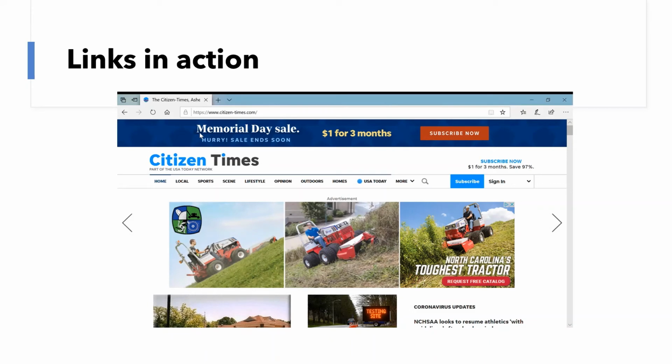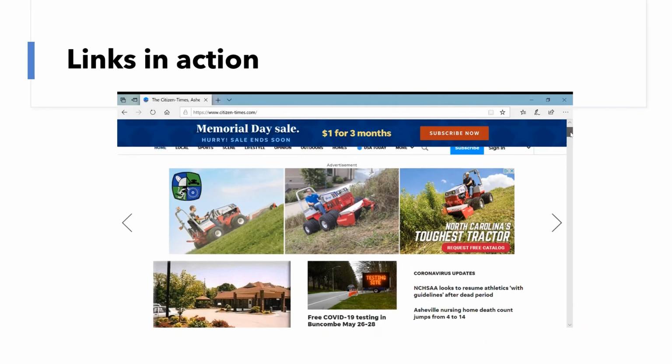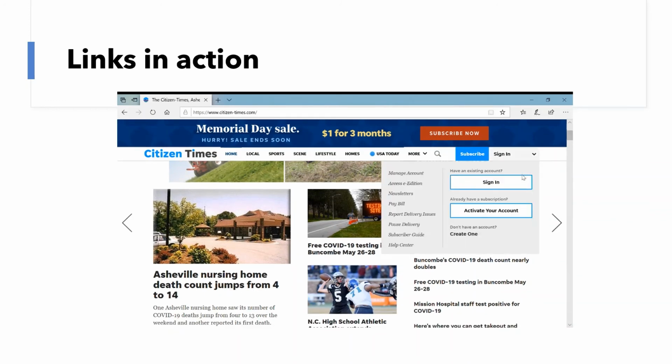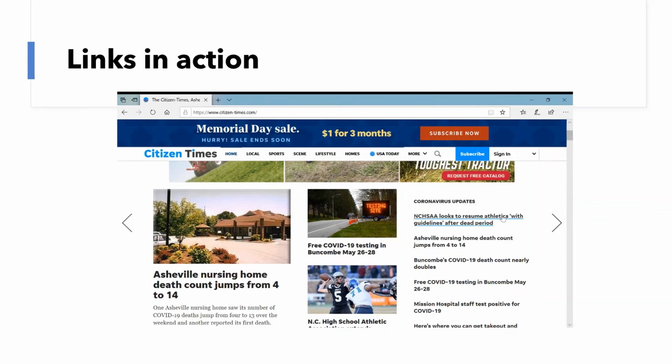So let's see an example of that in action. Okay, so right here you can see I'm moving my mouse around and it's a pointer, and all of these things that I'm moving my mouse over, because it has the shape of that pointing finger, are links. And you can see when I'm not on them, it is an arrow. And so you saw before that sometimes it can be pictures. Down here, it's words.